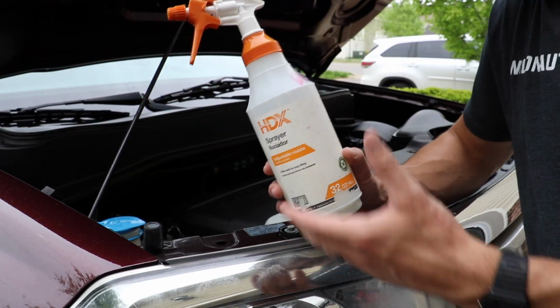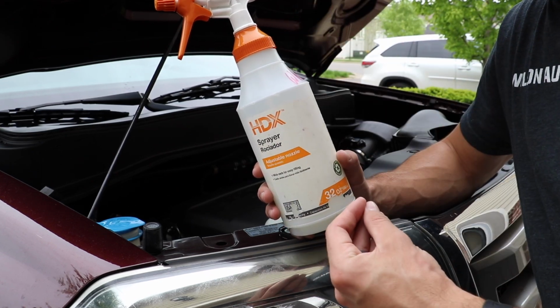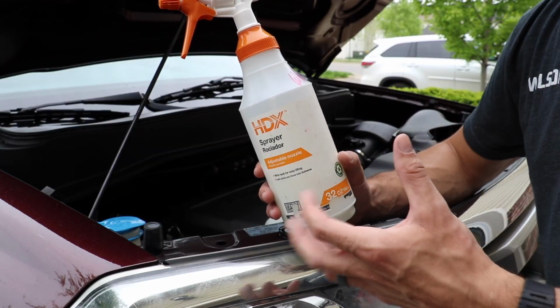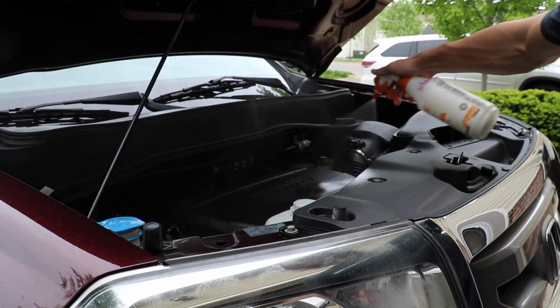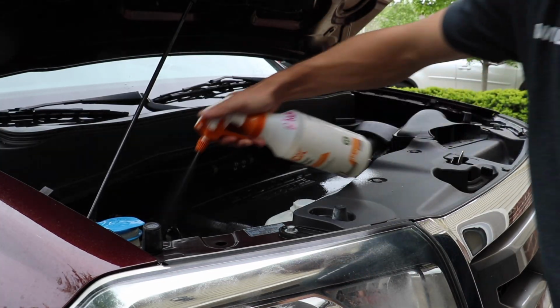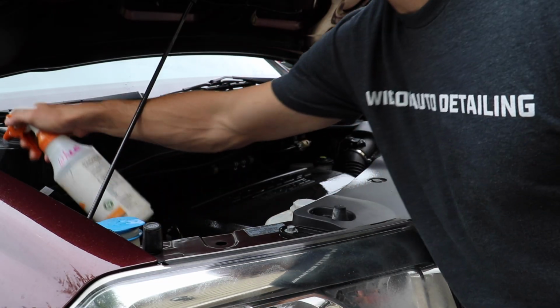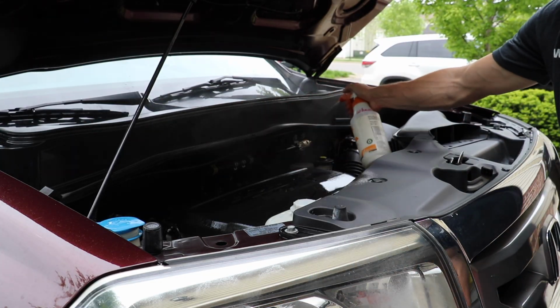Particularly when you dilute it with water, right? It's water soluble, and basically it knocks down the shine a little bit, so it makes it a perfect engine dressing because it's not overly shiny, and it'll also dry on its own very uniformly. So I will literally take it and spray it all over this engine on all the black pieces. I'm not going to spray it on white plastics, but all the trim, which makes up a lot of the engine, I'm going to just go ahead and spray it.